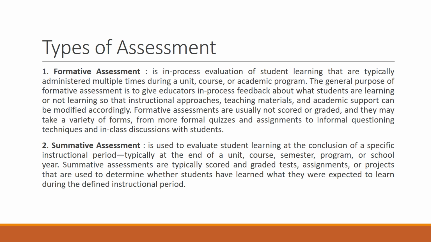Okay? The second main type of assessment is called summative assessment. Summative assessment is used to evaluate student learning at the conclusion of a specific instructional period. You see? So the formative assessment happens during the course, while the summative assessment happens at the end, at the conclusion. At the conclusion means at the end of a specific program or course, or at the end of the school year or academic year.